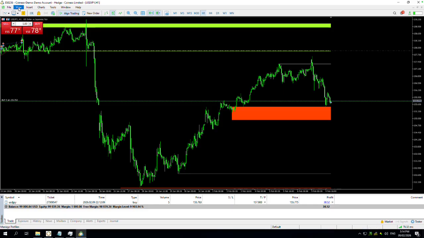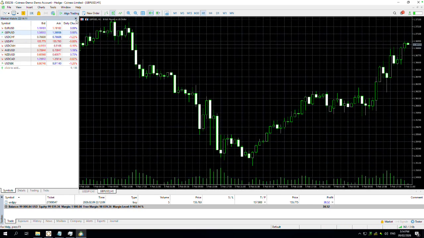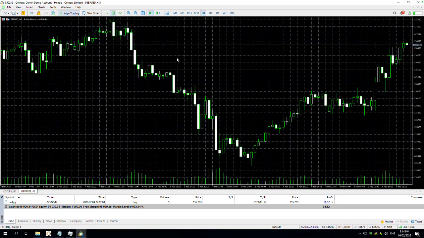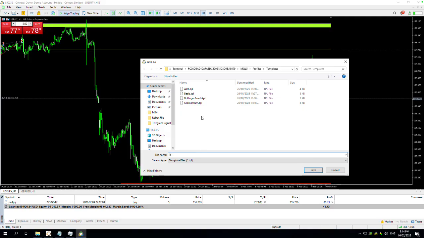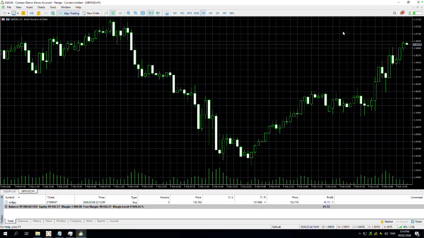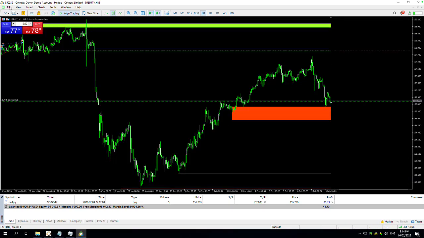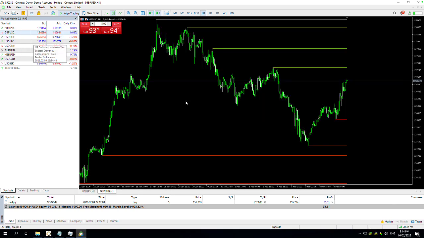Let's open up another chart and another currency pair. Let's look at GBP USD. I'll open the chart window, and what we'll do is customize it here. And you know what I will do? Let's go back to what I had here, and let's save this as a template. That way, when I open other charts, I'm just going to save it as default. That way, when I open up the charts, like I just did with GBP USD, let's close that down. When I open up a chart, it should ultimately make that chart look like what we're doing here. So let's go back to Market Watch, GBP USD. Let's open it, and there we are.